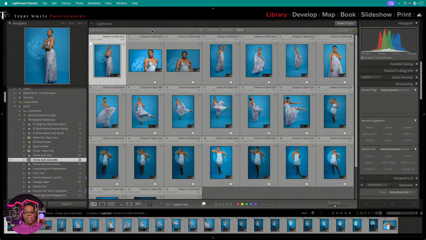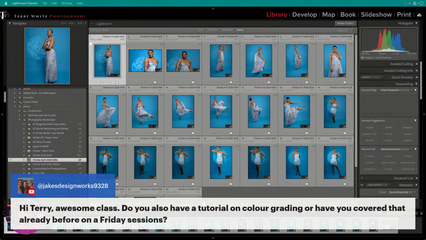All right. Here's another question coming up. Do you also have a tutorial? You know, this question comes up all the time. As a matter of fact, even when I'm asking AI for a topic, like give me an idea for a topic, it always says color grading. I'm like, I'm not a color grading expert, which is the problem.